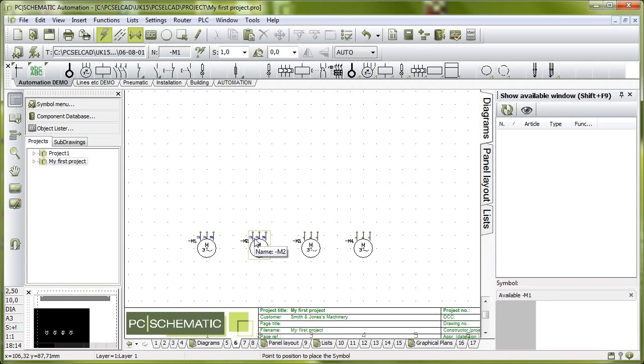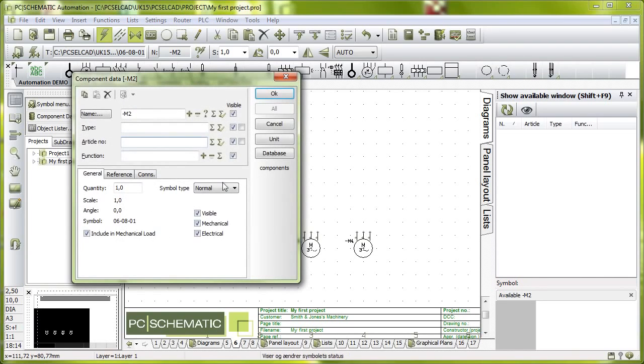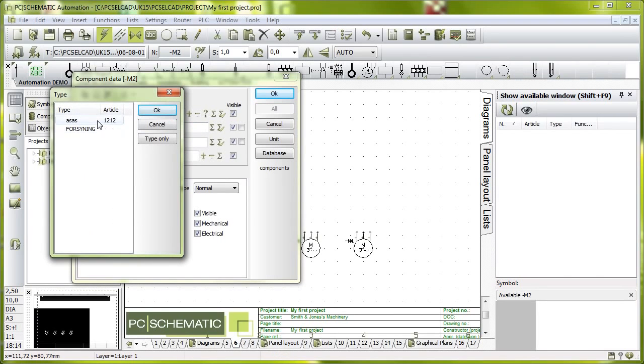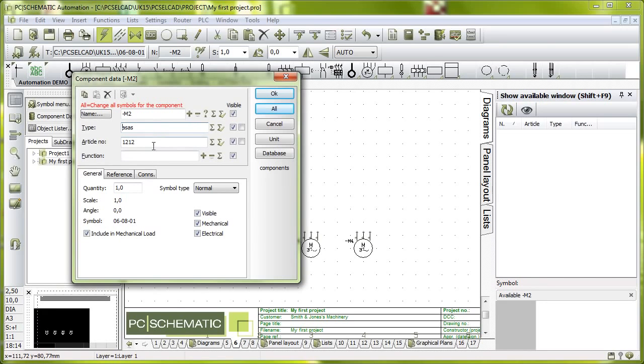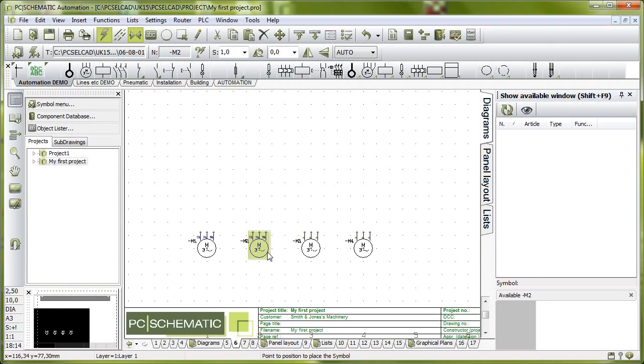If I say M2 is like M1, I can do it in 2 different ways. Open it, and I could type once again, or I could press my used button here, the Sigma button, and say I have this one, click, and then I get the same data here. OK. You see, type and article number are the same. However, if I look in my list, as you remember from before, I know nothing about manufacturer or supplier or what kind of motor it is or anything more than that.